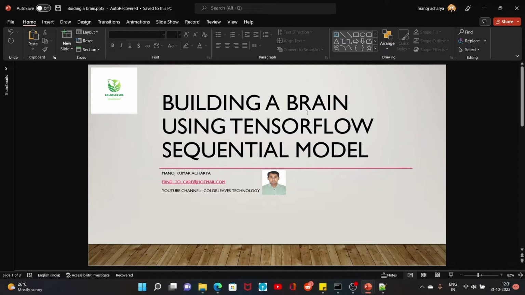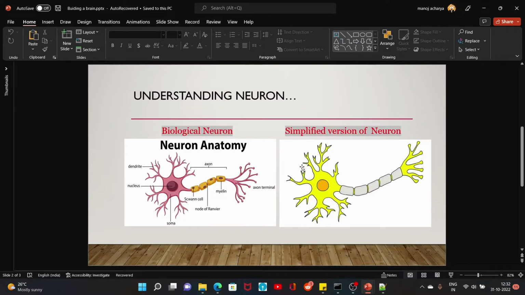So here we are going to learn how to use TensorFlow to create an artificial brain. First of all, let's learn how our brain is functioning. This is our left side image. This is the biological anatomy of our neuron, of our brain.